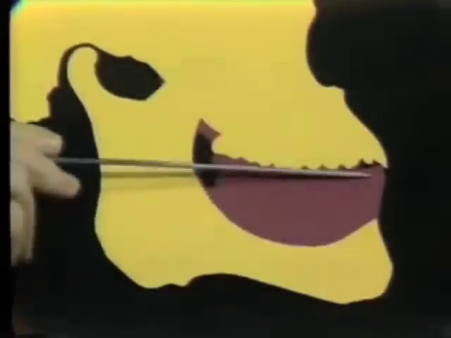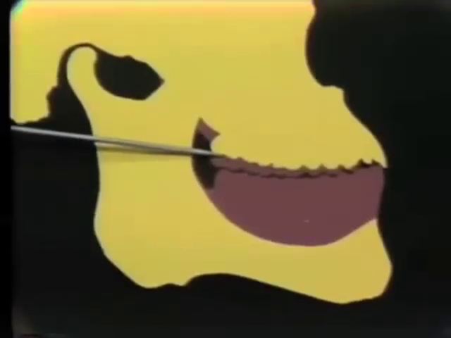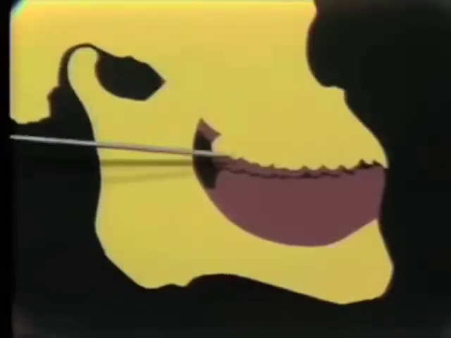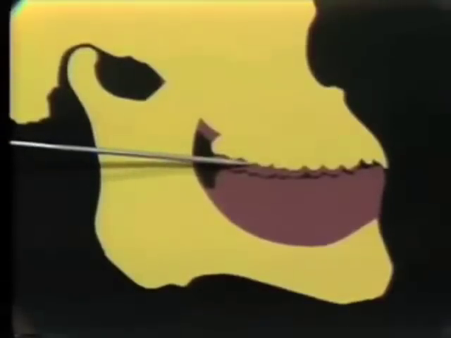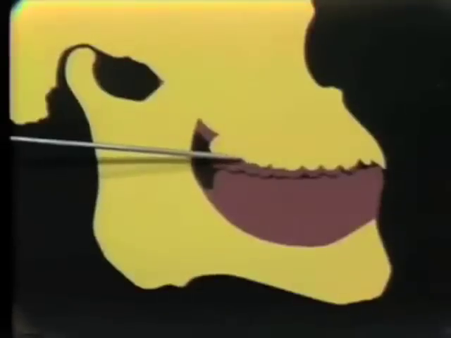Now, as we raise the plane of occlusion, as represented here, the closer it becomes, or the more parallel it becomes to the condylar path, the shorter the posterior cusp must be. So the higher the plane of occlusion, the less chance you're going to have for clearance, and the more interferences you're going to have in the posterior teeth.